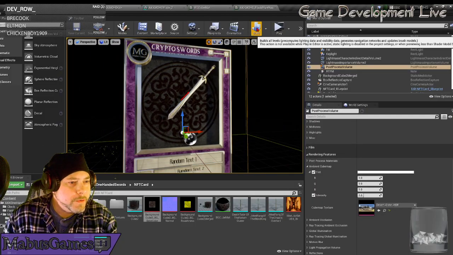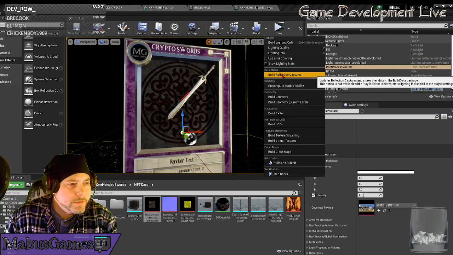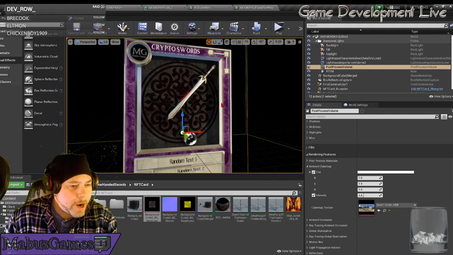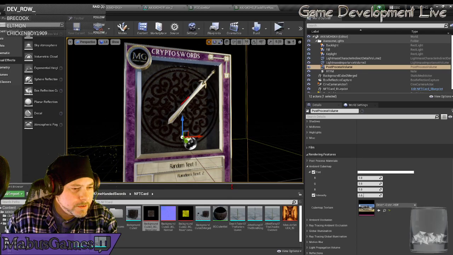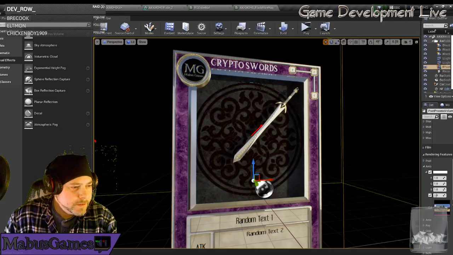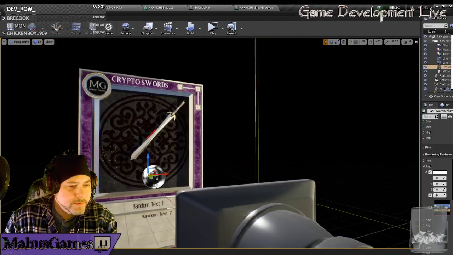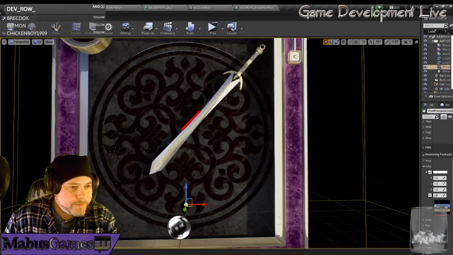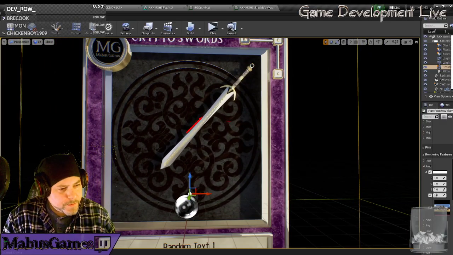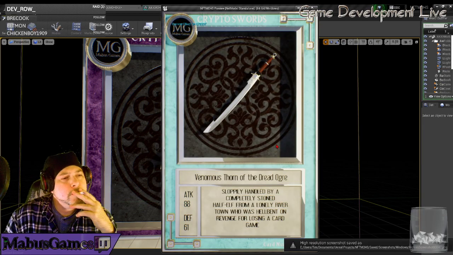Probably need to rebuild again, don't we? It's done it. I can see the reflection. Okay, so that reflection works fine. I think the reflection for that is absolutely fine. It's just being an asshole. That's what it's doing. We didn't really have anything, there's nothing really in there. I understood what you were doing. I think there was just another way of doing it.